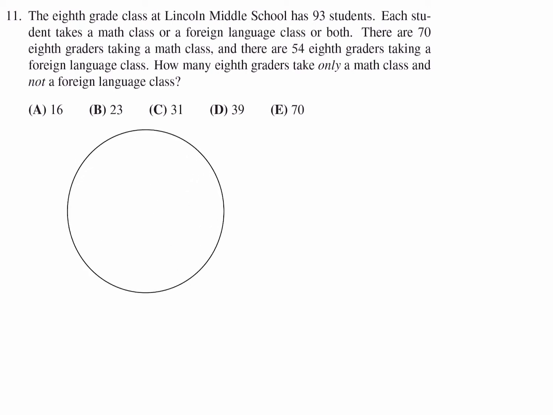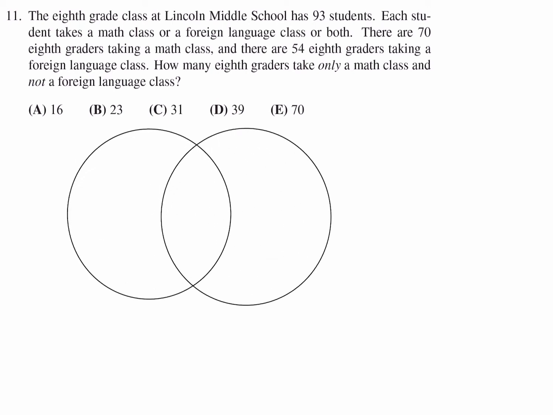Well, these are one of those famous Venn diagrams, and don't get intimidated. I will explain. So this first circle represents, in our question, the math, all the students that take the math. The second circle represents all the students that take a foreign language. And then, of course, there's an overlap because some take both. And each of these regions I will label either A, B, or C.